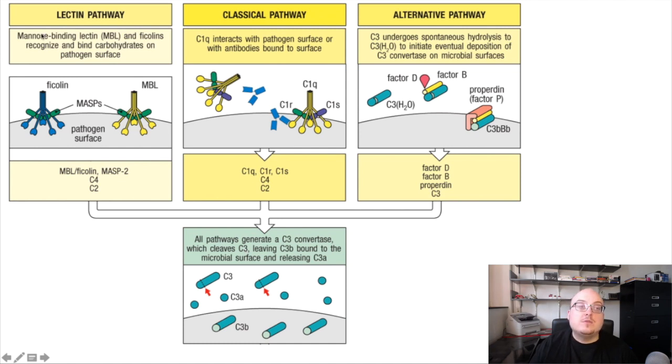Well, the other two pathways are known as the lectin pathway—lectins are molecules that bind sugars, so this is a pathway that's good at recognizing carbohydrate residues on the surfaces of pathogens—and the alternative pathway. It's a little bit trickier, but it can either happen somewhat spontaneously or it can co-opt C3B that is generated by the lectin or classical pathways. So let's get into it, we'll start with the lectin pathway.